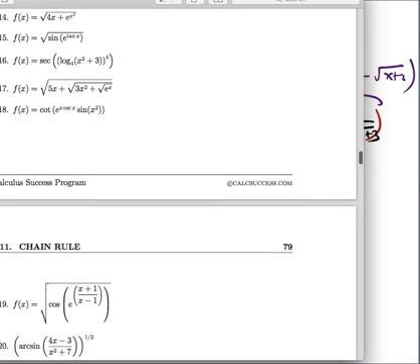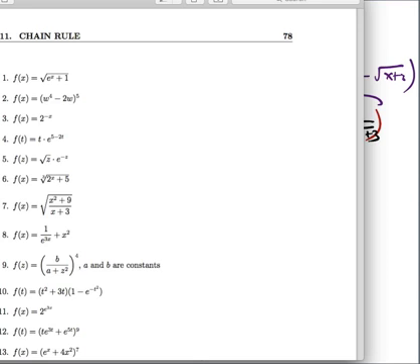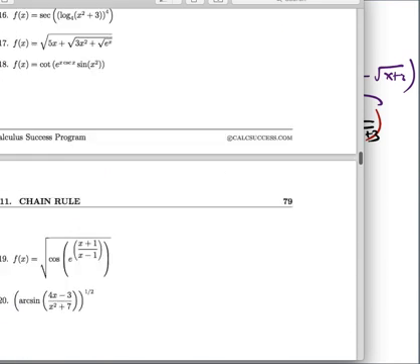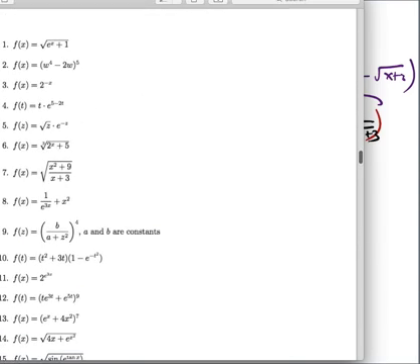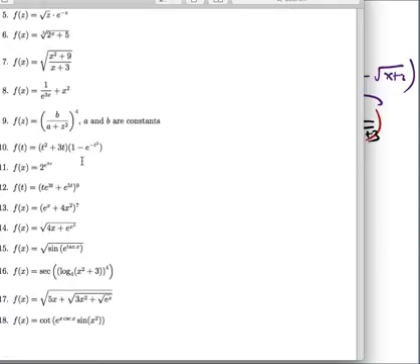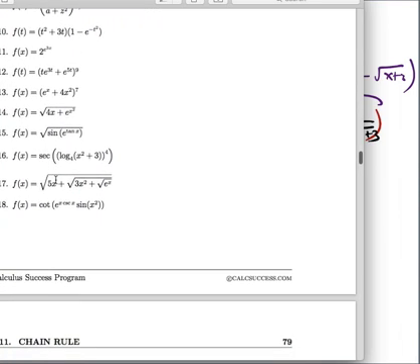Whenever you get a chance, just start going through them. You already know the chain rule, but just try them. You don't have to watch all the videos. Just try to do them all, and if you get stuck on one, watch the video. Work through them in order. Some of these are kind of simple, but then they get a little bit more crazy.